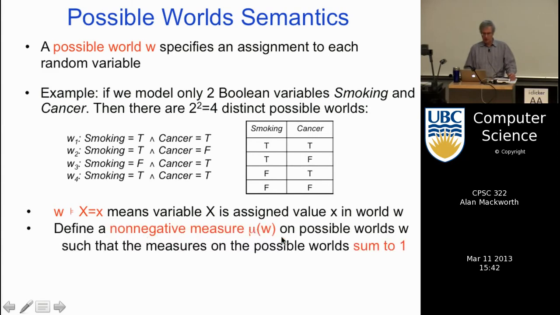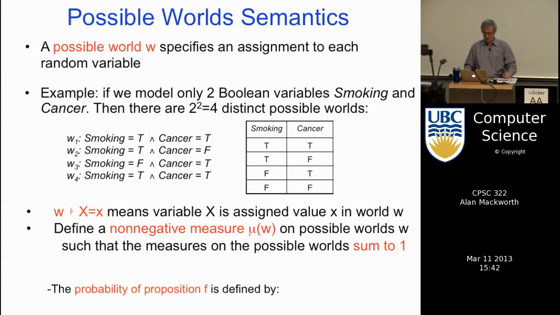What we're going to do now is something we haven't done before. Up till now, we just said all the worlds have equal status. They're all equally likely, say, or whatever. I don't even know how likely they are. They're just all different. But now we're going to talk about how likely they are, and we're going to use what we call a measure on the possible worlds, mu, which will sometimes, importantly, correspond to probability, such that the measures on all the possible worlds sum to 1. This is like the many worlds theory in physics. There are really a very large number of universes out there. We just happen to be in this one. And each one has some measure attached to it.